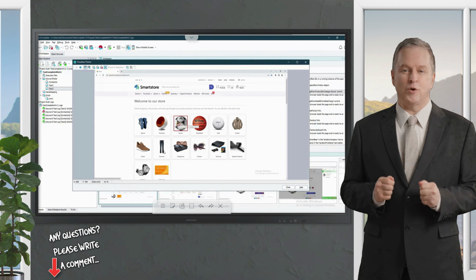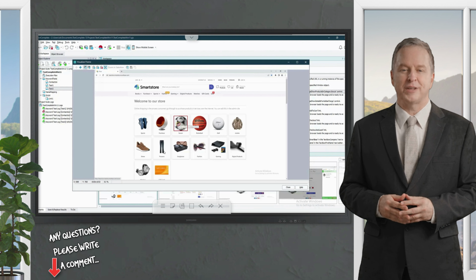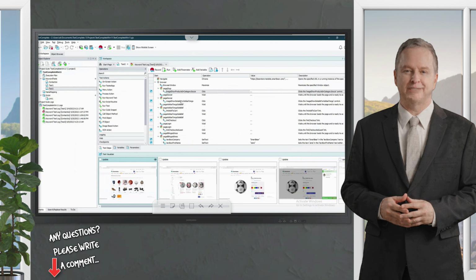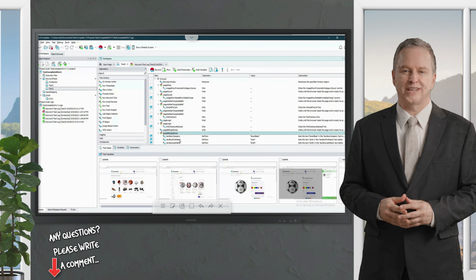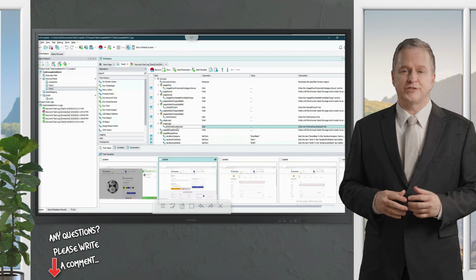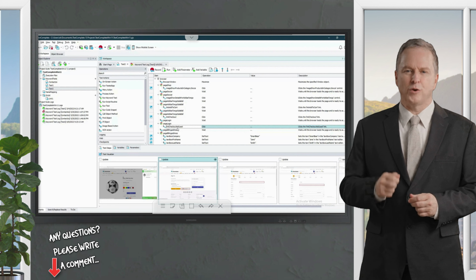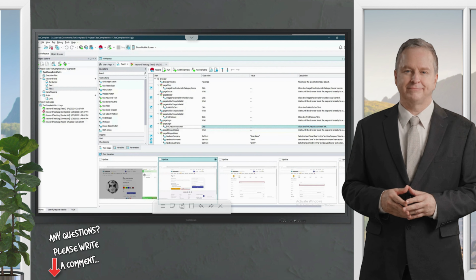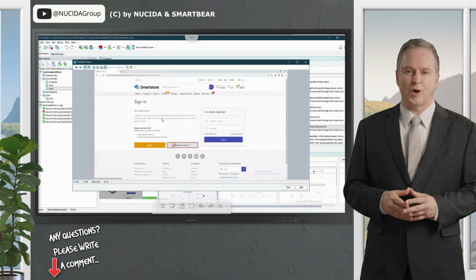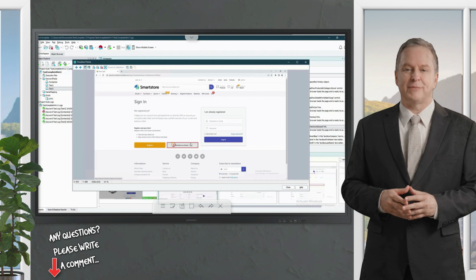So let's say that you recorded a long test that contains many mouse clicks, keystrokes, and other user actions. When viewing the recorded commands, it may be difficult to understand or identify which control received a click or keyboard input. It would be far easier to identify these test steps if the recorded commands were accompanied by screenshots. This is what the test visualizer does. It captures screenshots during test recording or playback for each user action, mouse click, keyboard input, menu items, etc. This screenshot helps you better understand what actions the test commands perform.